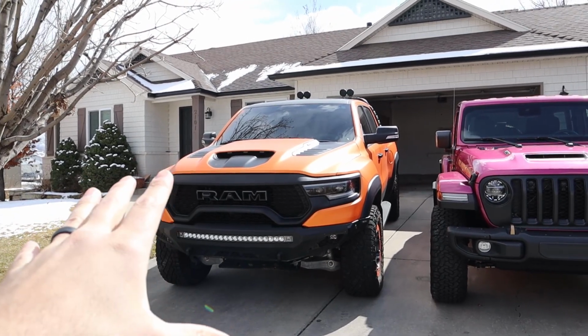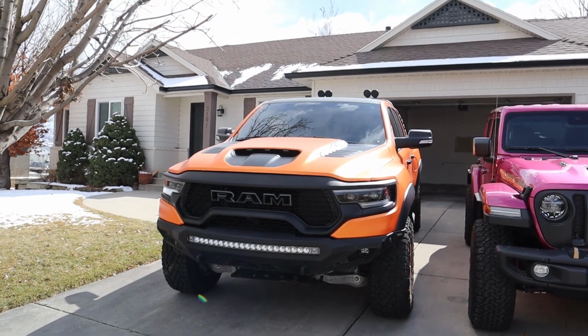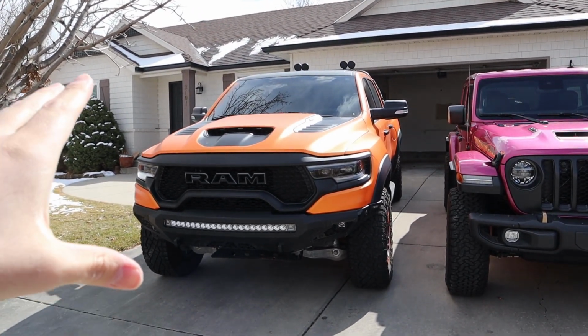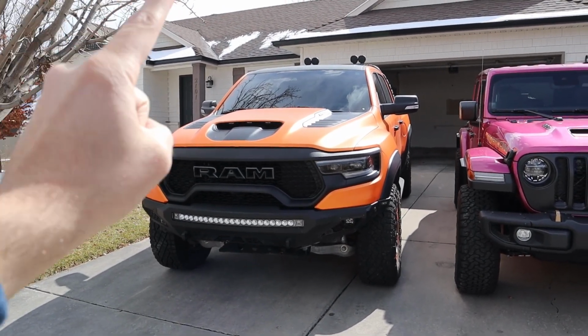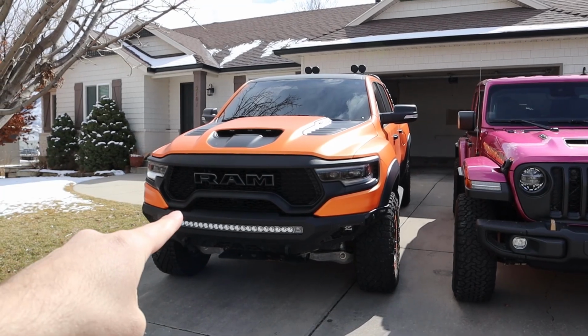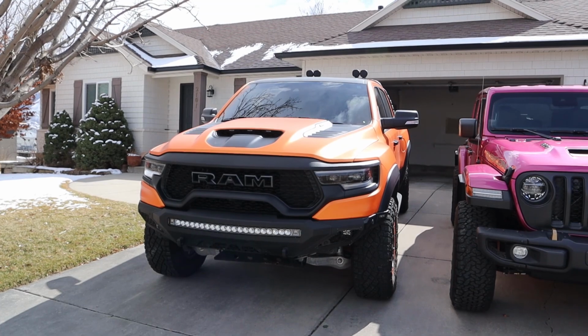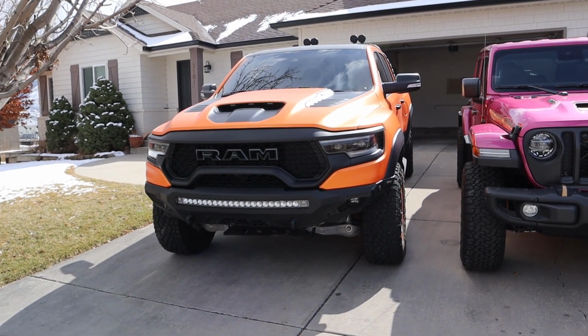With the Ram TRX, again, I've got just over 11,000 miles on this truck now, and I've had a massive amount of fun with the truck. And this is the vehicle that actually brings down the total portfolio the most right now, but I think this could potentially be the most valuable vehicle in the near future because they're discontinuing the Hellcat powertrain. Anyways, market value on this truck is about $100,000 to $105,000 roughly.